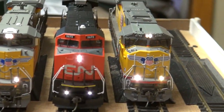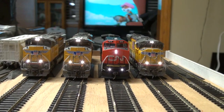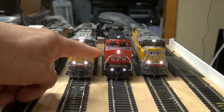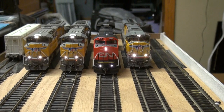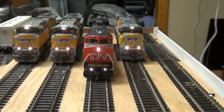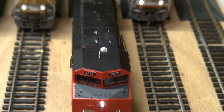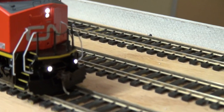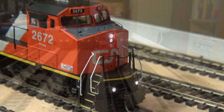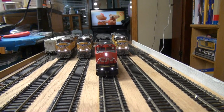Here you have four locomotives all with monster LEDs in them — they are very bright and look really good. This recent install is a Canadian National 2-6-72. I bought this locomotive to add ditch lights, monster LEDs, and some details. I added a Doppler on top, windshield wipers, MU cables on the bottom, and Kadee couplers. It's installed with an a4x decoder, and if you press F2 you get alternating wigwagging ditch lights.